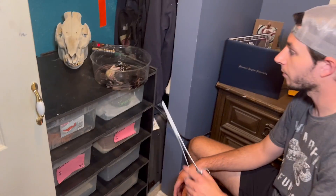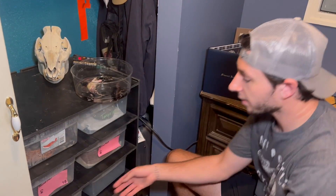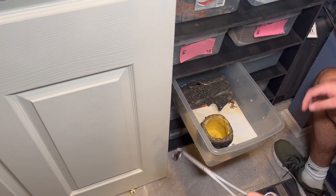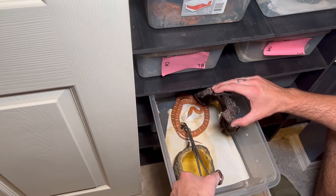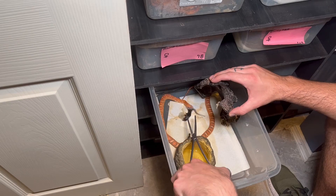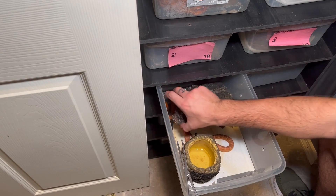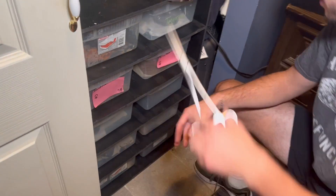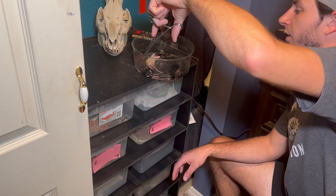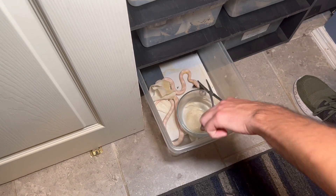Now we're going to go feed at the 32-quart rack system — just a few today. We've got a few of our raise-up colubrids in here and we're going to be feeding them. We're going to be doing cleaning tomorrow or the next day, so don't worry too much about the poop. There is a scaleless corn in here — there you go, took its meal. We have a snow corn in here and then another scaleless corn. Snow corn is always ready to go — boom, took its meal.